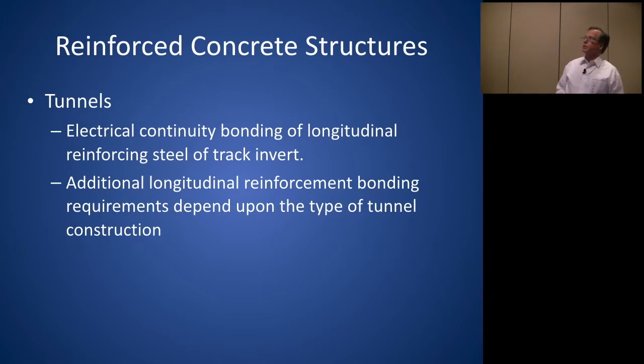Tunnels, it depends on what kind of tunnel it is. Basically the inverts, where they pour the tracks in the tunnel, it's the concrete in the bottom of the tunnel. If it's a circular tunnel, we'd bond the rebar in that longitudinally. And part of the whole purpose of why we do that is when we bond all the longitudinal rebar, if current gets on there and it's going on and off, because there's trains going all the time, there's going to be places where it's coming on and going off. The amount of current coming off of an individual rebar is very low, so the corrosion rate of that would be very low, instead of concentrating it.